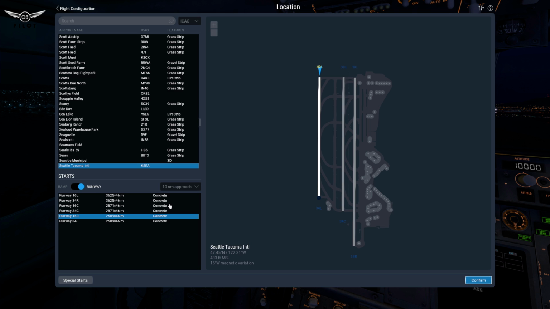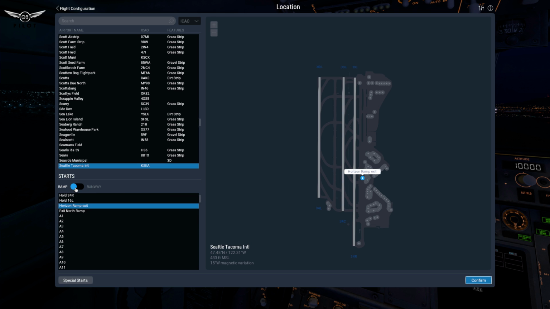Remember, we had these options in X-Plane 10, but it wasn't intuitive in this way. So again, this is a great feature. The user interface, the ease of use is something that really marks this flight simulation platform as a world-class flight simulation platform.